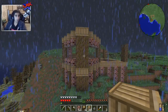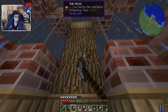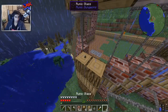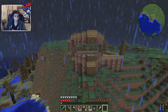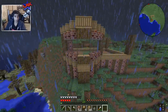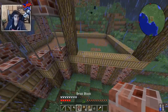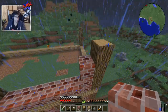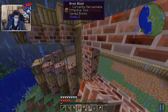Maybe we continue this window round, actually. Maybe, just maybe we do that. I feel like you lose a lot of the nice view. See how this looks. Yeah, that looks way nicer. I really like that a lot. That helps a lot. And then here, we're probably going to have a big window frame type thing. Continue all the way along here.